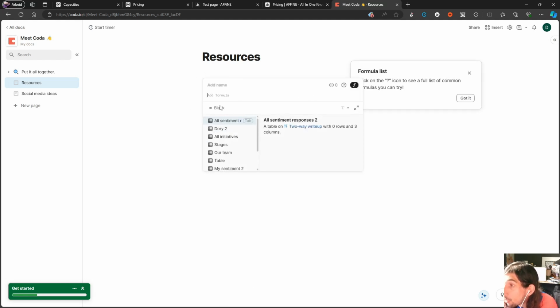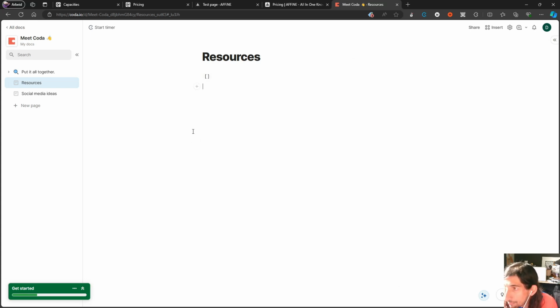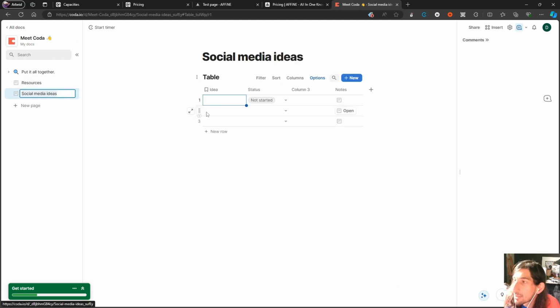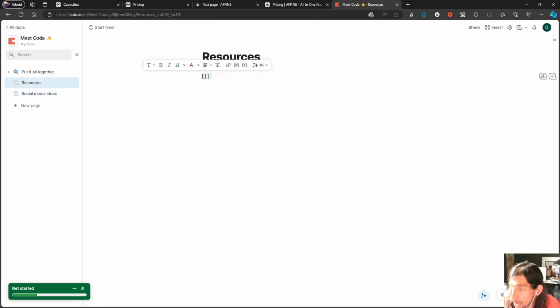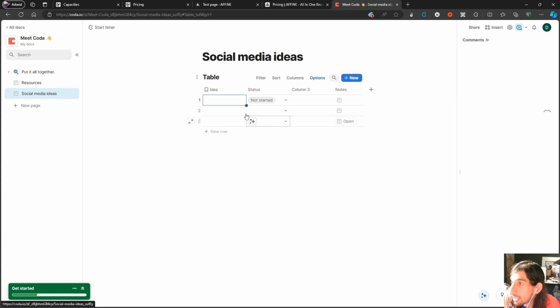We have things like formulas here as well. And this is an application I haven't used as much as many of the other applications, but I know that it is a great option if you are looking for something other than Notion.